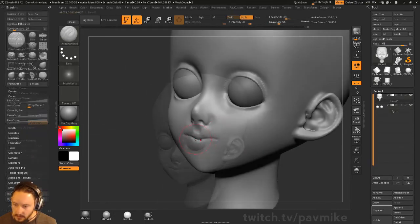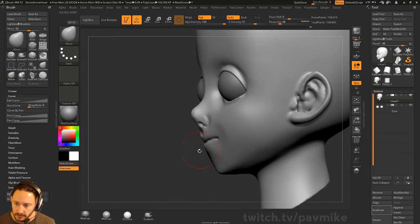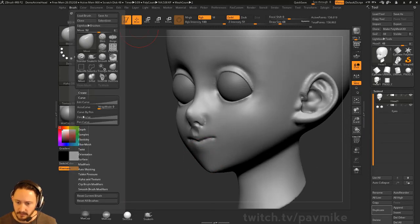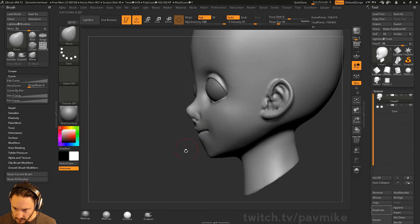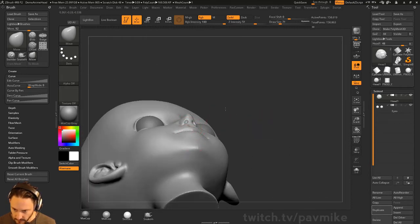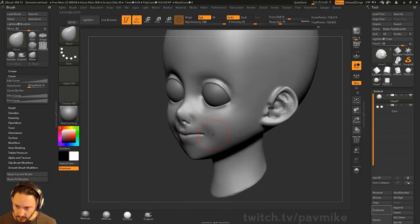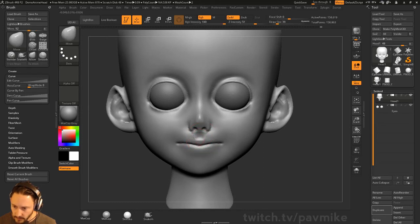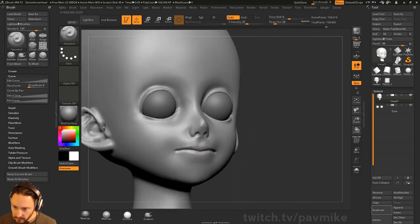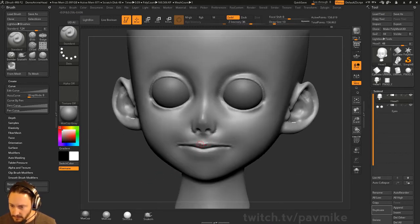Back to our head. I'm going to put a little bit more draft on this character, going into my regular Move brush. I want to make sure this kind of wraps around just a little bit more. I'm going to bump out this upper lip with the Standard brush — crank the intensity up and turn off Lazy Mouse — then go back to Smooth Stronger and hold down Shift to turn that down just a bit.